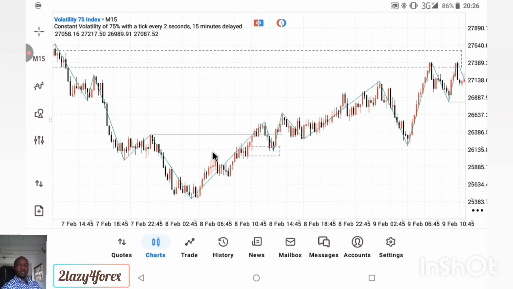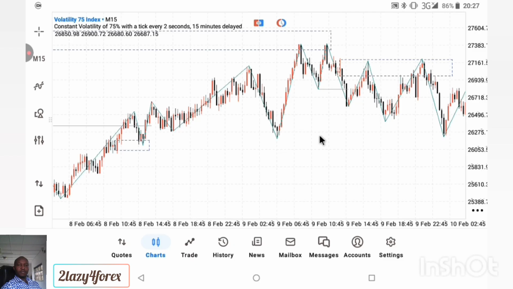You can as well buy to this place, giving you an advantage. Look at it. This low got broken here. A higher high formed. And once you have a higher high form above a break of a high, the opposing candle before it, you can from this candle enter the trade to this place. It is not compulsory, it is not mandatory, but I do it a lot. I seize the opportunity.